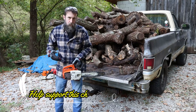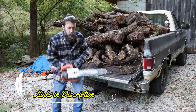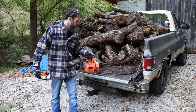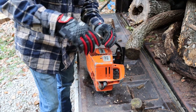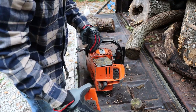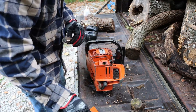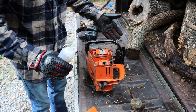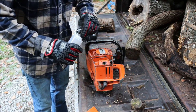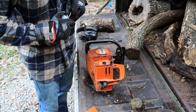Okay, so it's not going to run. We're going to have to give her a boost. So one thing that all these old chainsaws have in common is that the air filters on them are horrible designs. Almost all of the old saws are like that. So this one does not like to start that easily if it sets for a long time. It's hard for it to get fuel up in the carburetor, so usually I'll prime it a bit.